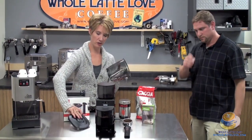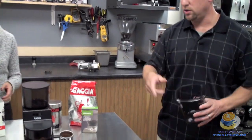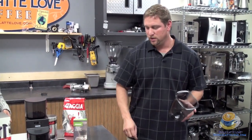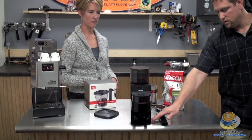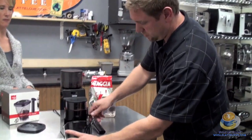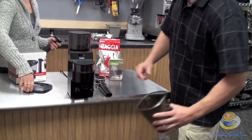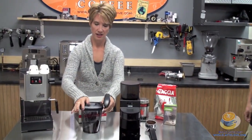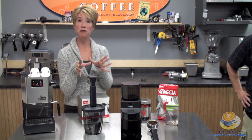For drip coffee, it's recommended to use a container like this, which holds about a pound of coffee. I just dose it in. I'll fill up the bean hopper — about a half a pound of coffee — and grind about a pound at a time for my week's drip coffee. I'll just turn it on and walk away. The grinder sits nice and stationary so you don't have to hold it, and I'll just grind into my container filling up the chambers. This container is a vacuum seal — you put the top on and it releases any air left inside, so you'll have really fresh coffee.